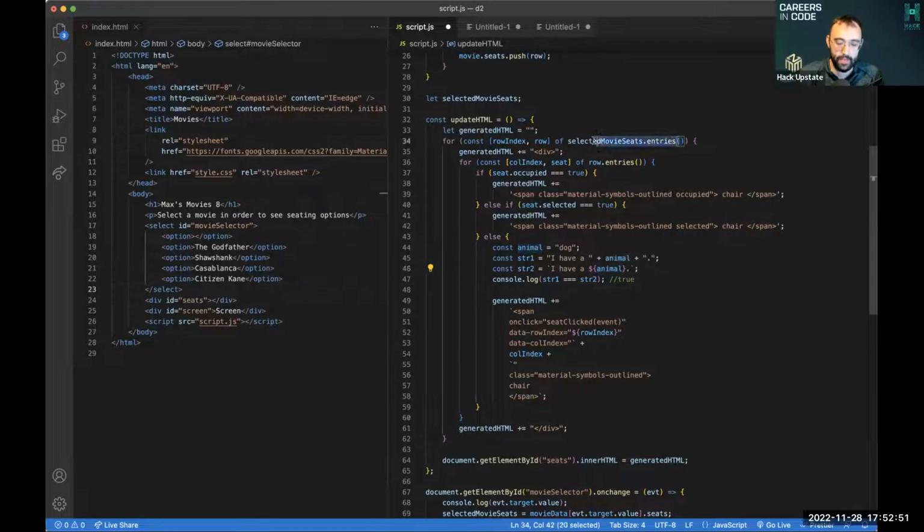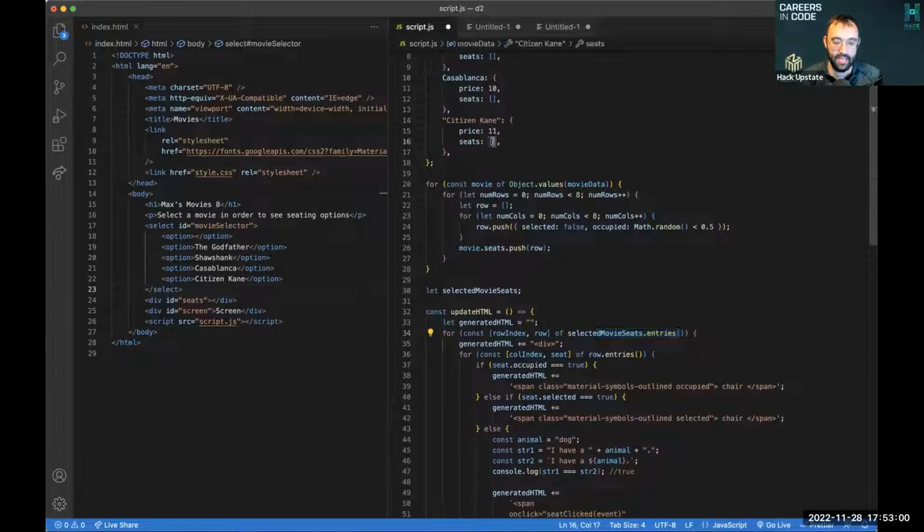Yeah, so up here, the dot entries is breaking down our for loop before. So before we said for row of entries, and that was giving us basically each individual array in here, right? What the row index does is it tells us what number row are we on. Are we on 0, which would be the first row, or are we on row index 7, which would be the 8th row, the last row? So this row index is going to be 0, 1, 2, 3, 4, 5, 6, 7 every time that it loops through this for loop here.